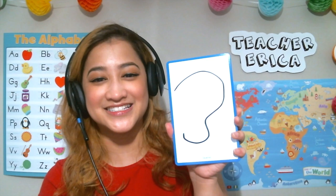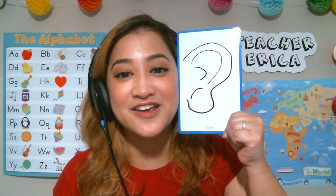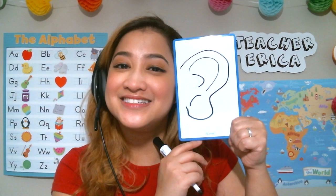For the small whiteboard, I like to use it as more of an extension of myself. So let's say you're teaching the word 'listen.' I got this from my little sister, who also teaches online. What she did is she actually drew a huge ear, just like so. Even if you don't draw that well, that's fine — if it's a caricature or not accurate, the kids love it anyway. So you say 'listen' and put the board right where your ear is supposed to be. You can also write it on the bottom to further emphasize the word.